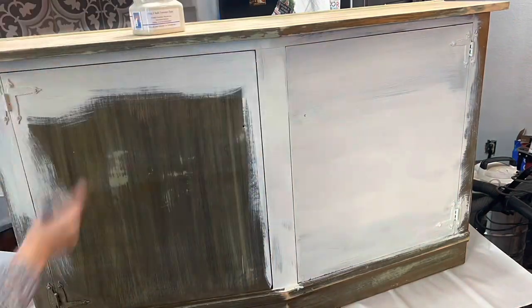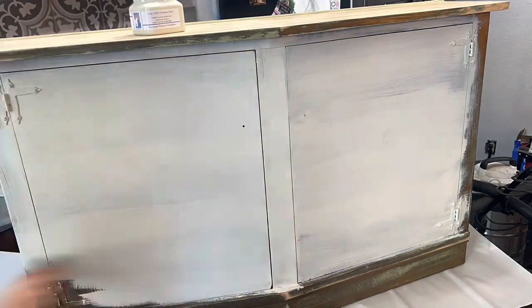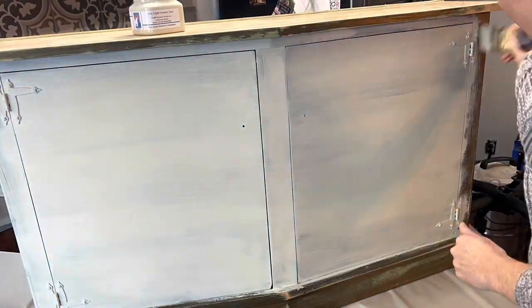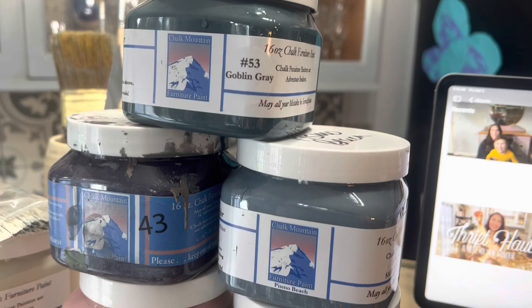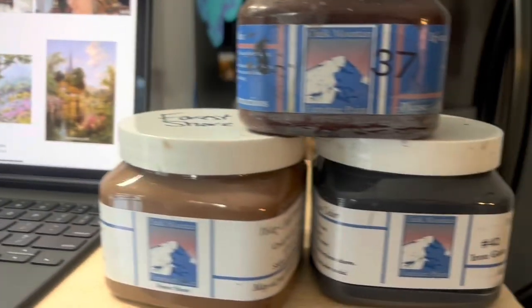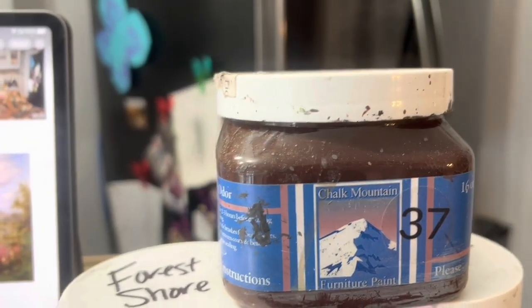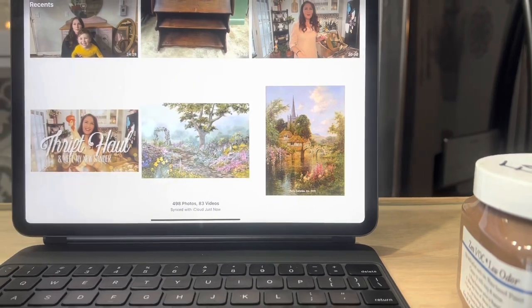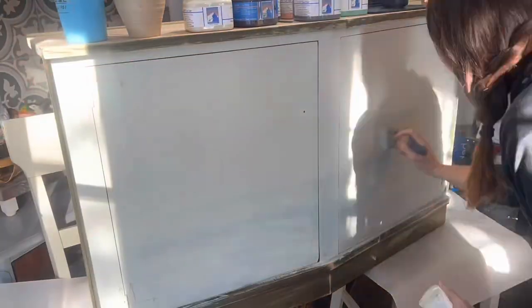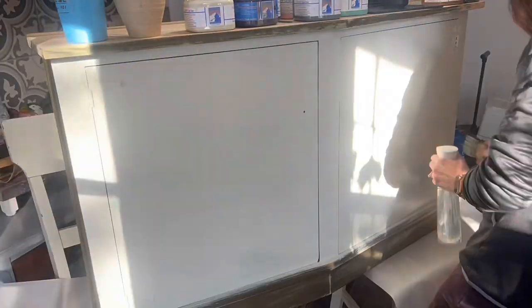And then if I know that I'm going to end up using water, and sometimes I don't know that I'm going to end up using water, I just assume, because I really like putting water in things, that I can start blending stuff in. And so here's a stack of paint that I kind of started with. And then I added to it as I went, as I decided I needed other shades or anything else. And then those two pictures there were a couple that inspired me, so I had those going in the background.